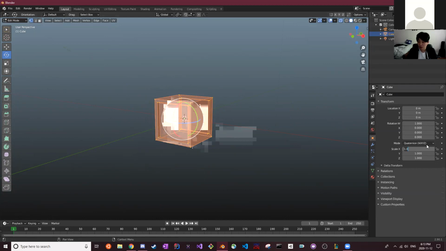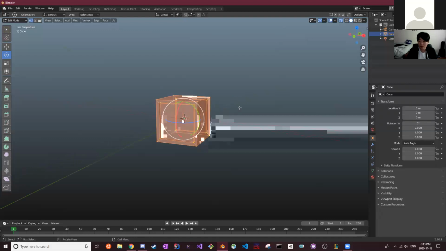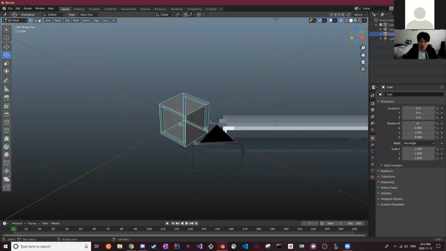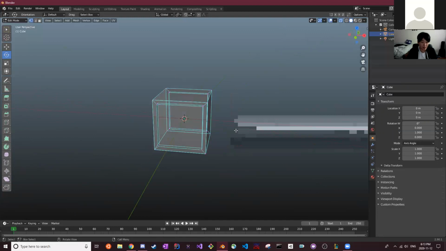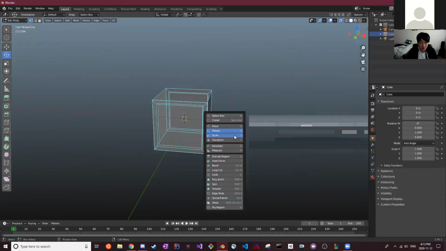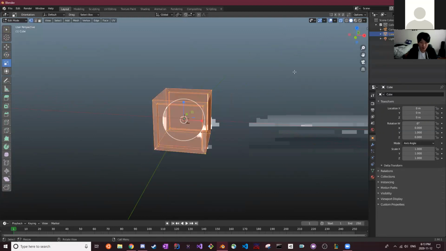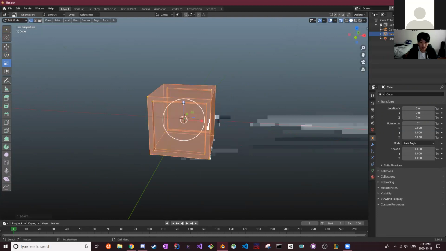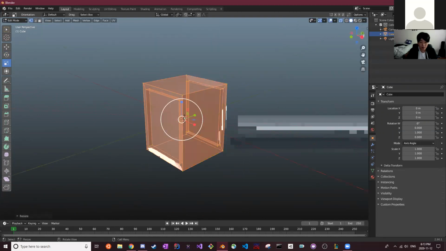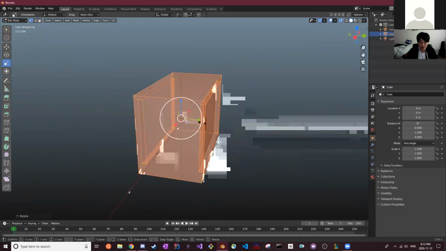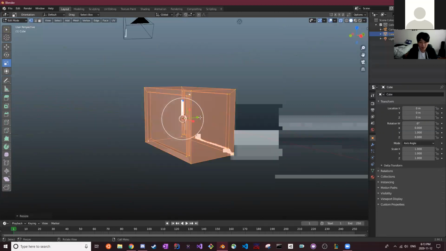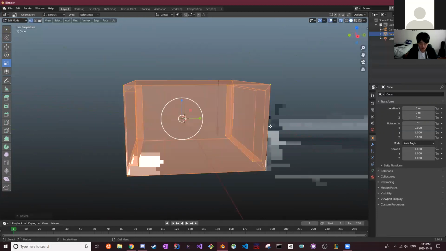We can also go into axis angle. Now, these won't be really important for us, because, well, they might be, but not as important. There's also scale, which allows us to scale down, scale up, scale on the z-axis, scale on the x-axis, scale on the y-axis. Oops, sorry about that. Scale on the y-axis like this.